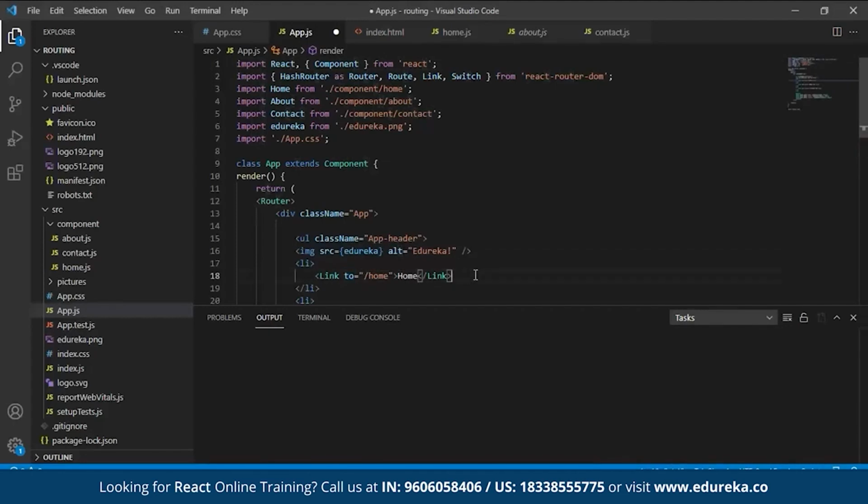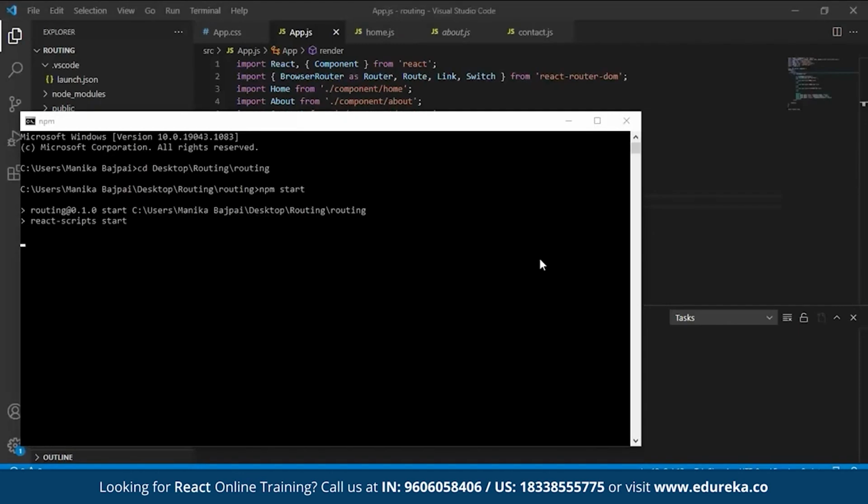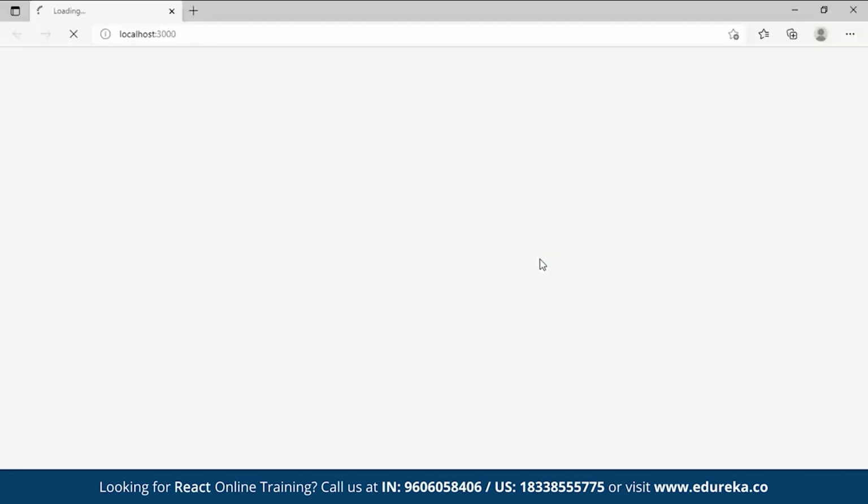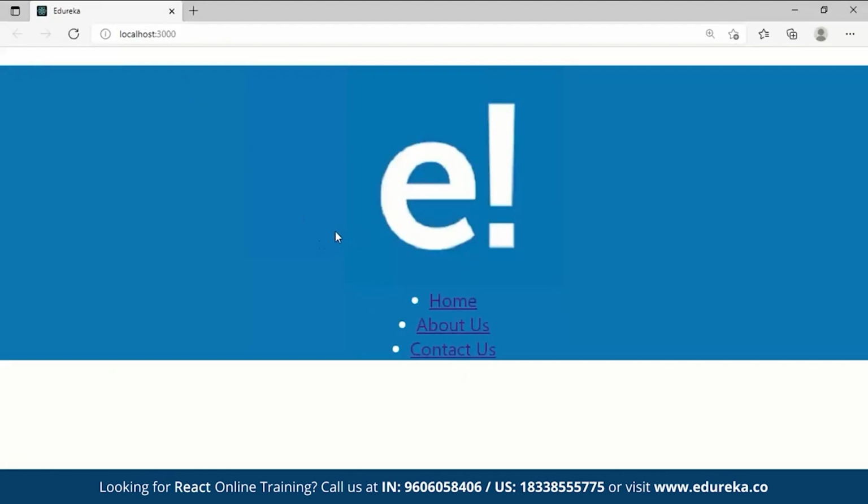Now let's see the output of this application, or this code which we have written. Now we will see the UI of our application. It's taking a little time, so it will get executed. The browser will be launched here. You can see over here on localhost 3000 it will be launched. Here it comes. Now this is the page.